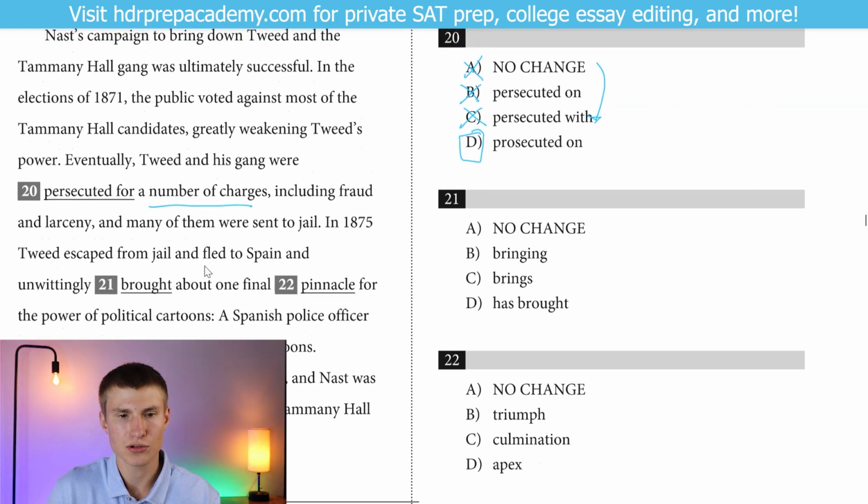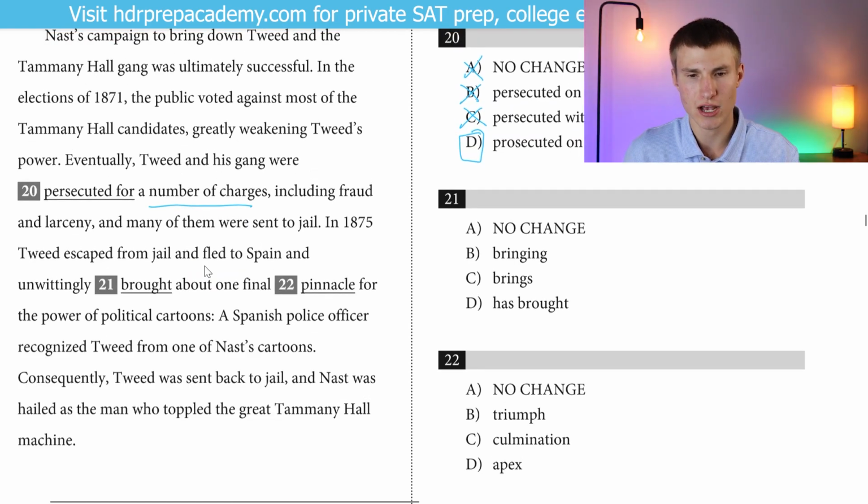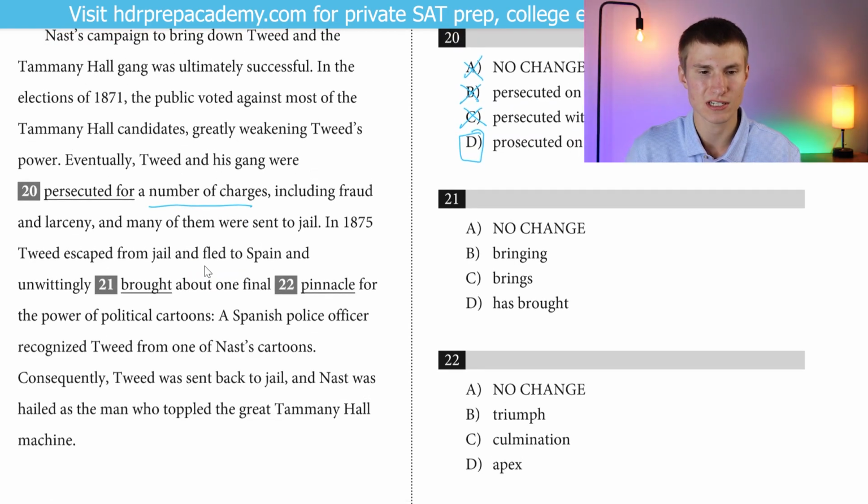All right, let's go ahead and keep reading. Including fraud and larceny, and many of them were sent to jail. In 1875, Tweed escaped from jail and fled to Spain, and unwittingly, okay, and then we're going to have some sort of answer choice dealing with bringing or brought. We have to have the correct tense right here, as well as number. We know that who we're referring to is Tweed, okay, so we're looking for the singular verb.